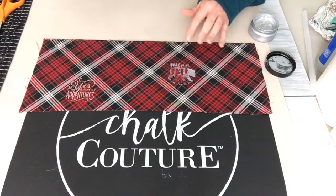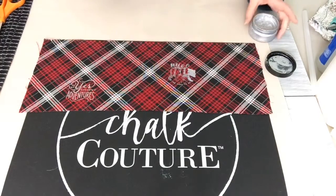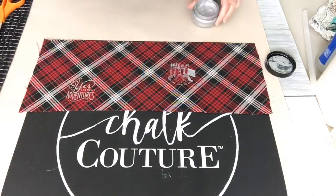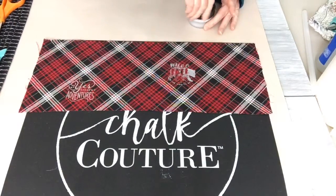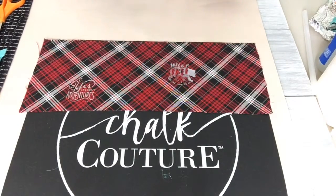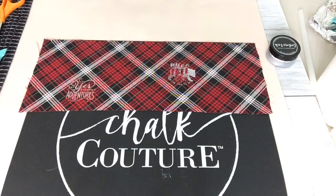Oh shoot — well, we're gonna go with it. I have some water to the side and I'll set that in. With ink there is a bit of a learning curve, and I notice a difference in how the different colors work — I don't know if it's just me. That one looks a little too rustic, but that's all right because we're going to work on the other one. Of course, I have ink all over my finger.